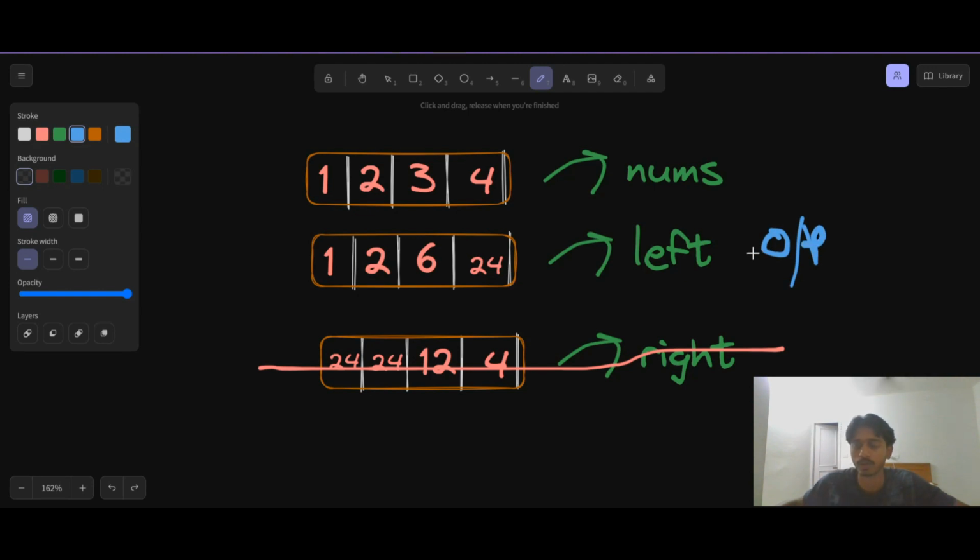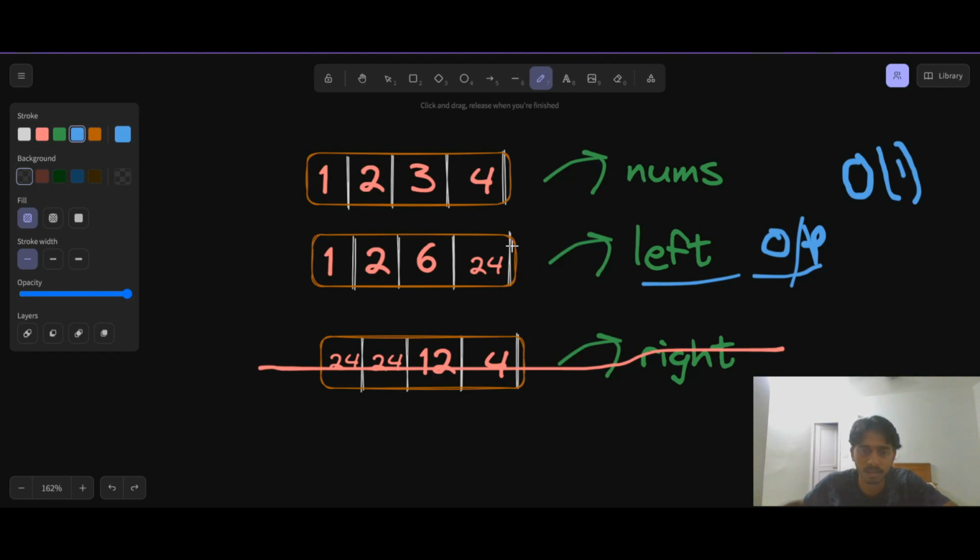According to the question, output array is not counted as an extra array. So if we are able to just use the output array, we can minimize the space complexity to O of 1. So what we can do, create the left array in the output array itself, just like before.